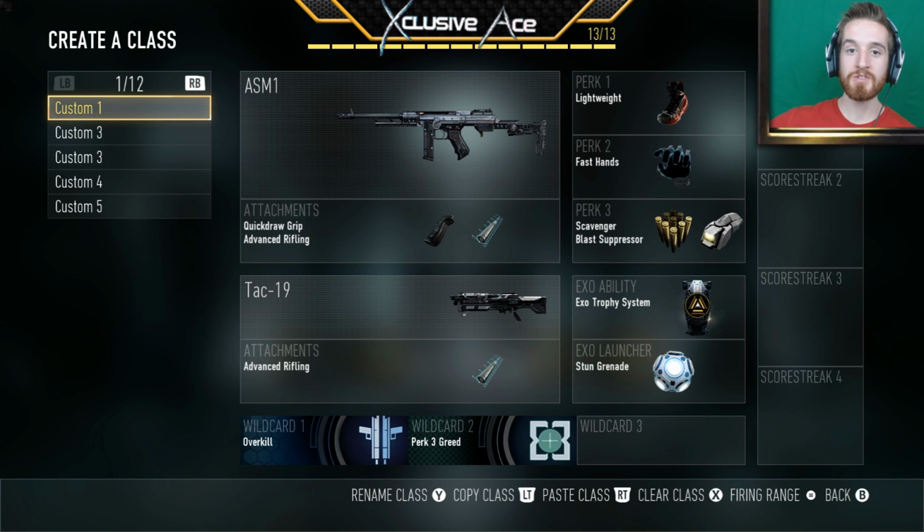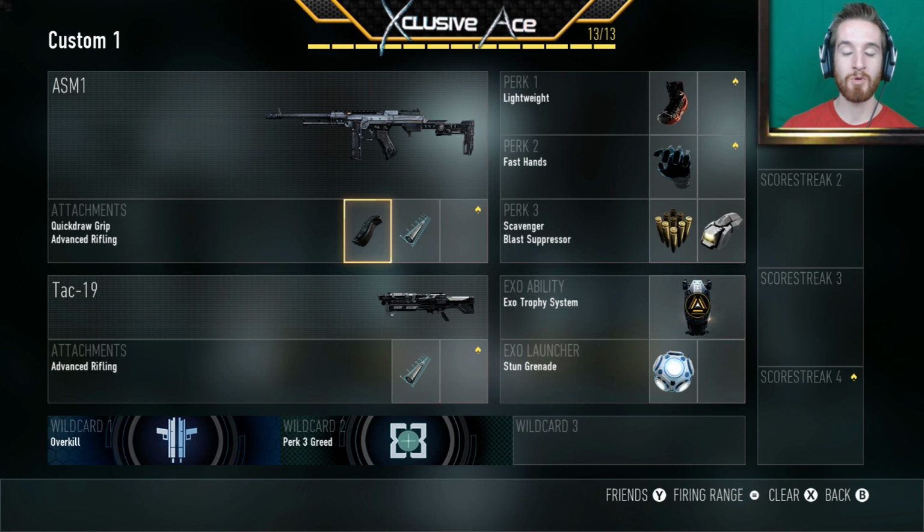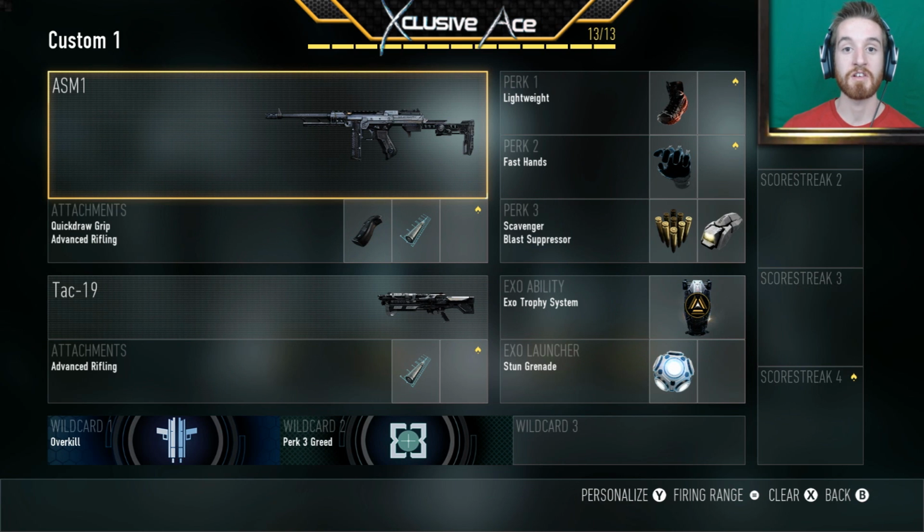In today's episode, we're going to be using a class from Epic White Bread. Let me just bring this up real quick. There we go. It's the Hardpoint Ravager class. This is the one that he always uses, he said, in Hardpoint. So we are going to be playing some Hardpoint today, and this is a class we're going to be using.